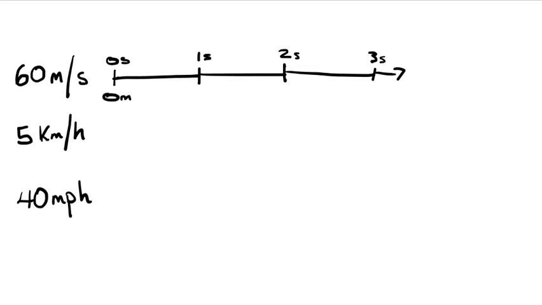So at the end of the first second, how far would we be? We would be at 60 meters. And then by the end of the second second, we would be at 120 meters. That's another 60 has been added, because it means that every second, we move another 60 meters. So at 3 seconds, where would we be? We would be at 180 meters from wherever we started from. So at the top here, we have our time, and at the bottom here, we have our distance.